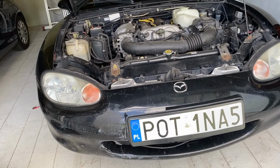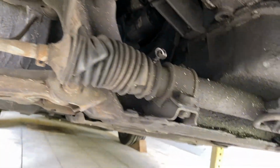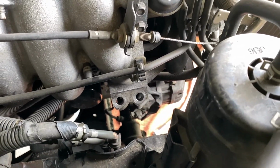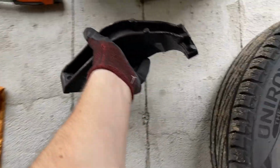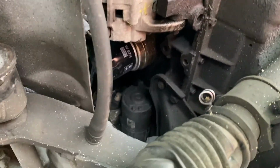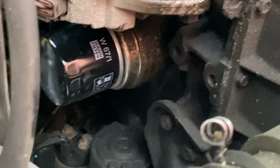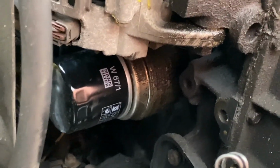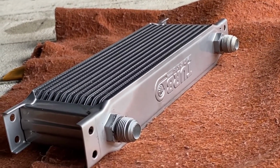Next thing, I'm gonna try to unscrew the oil filter. Or maybe first, what I'm gonna do is remove this brace. So I removed this piece. The two bolts weren't that hard to unscrew, but the funny thing is that at the bottom, there was no bottom screw, so I think this piece is really useless. But one thing I'm very happy about is to see this metal thing on the right side of the filter. That's the heat exchanger, so I think I will not have any trouble to screw in the lines and mount the oil cooler.